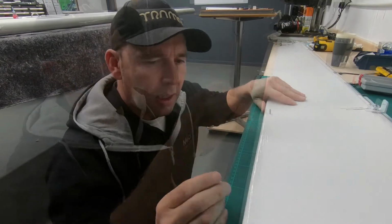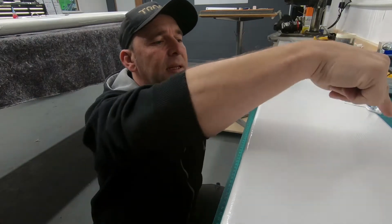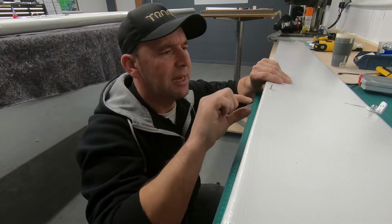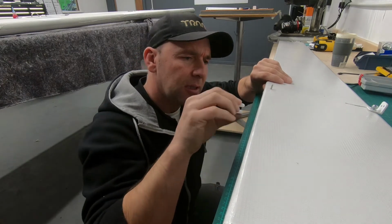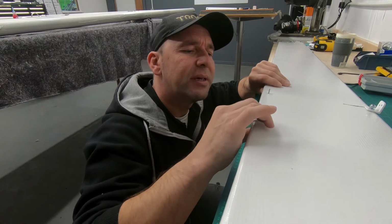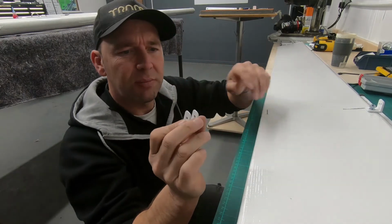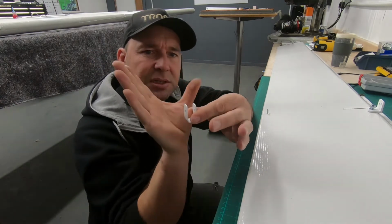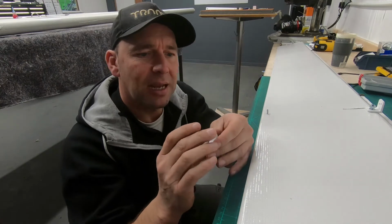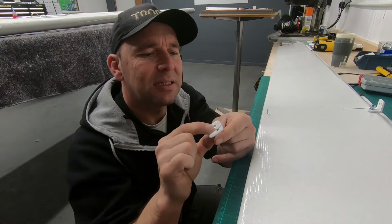Another thing that's worth bearing in mind is you can see how they are quite square, but the leading edge tube is significantly wider, a bigger diameter than the trailing edge tube. If that was to just slide on there, and certainly when we clamp it up, it runs the risk of pulling into the skin. So what we're going to do is open this up just a slight amount, just to open up that channel, so when it fits on everything, it's nice and snug and is not going to start digging into the skin over a period of time.